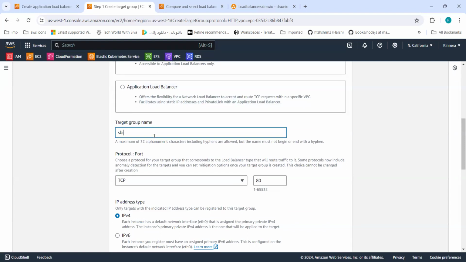SBI YONO prod, completely production we are working. That's why target group. So this is the protocol.